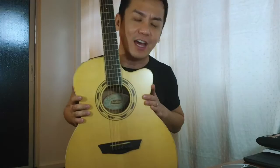There you go, the Washburn made in China, value for money, $380 in Singapore. Available through, I think, Luthier's Guitars at Orchard Road. The series is WG015SCE. This one is a Sitka top with the mahogany back and sides.